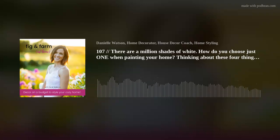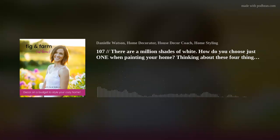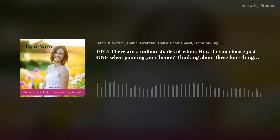All right, let's get our thinking caps on today, because I'm going to go just a little sciencey. Can we do that for a second? You know, picking paint is an art and it is a science. There are definitely some people who can immediately pick out a color palette and they are confident with that color palette. They might even have an idea of how the different shades of light coming into their home are going to react with the paint they're choosing. Some people just have that natural gifting and some people just don't. And that's okay. So we're going to put on our thinking caps today and give you a quick Cliff Notes version of how you can know when it's time to choose paint, and how to choose it.